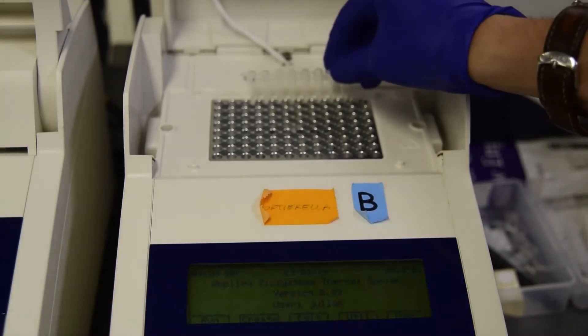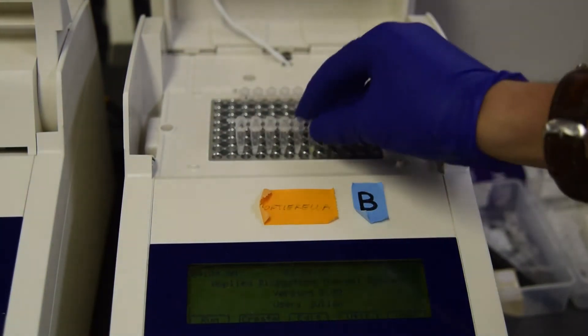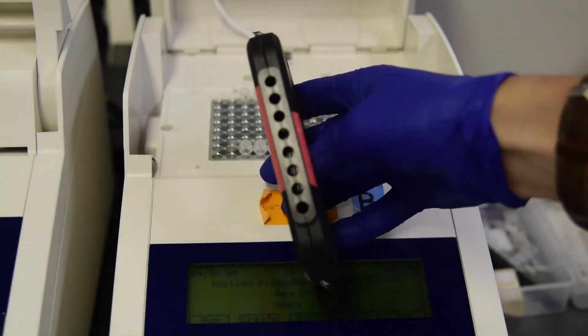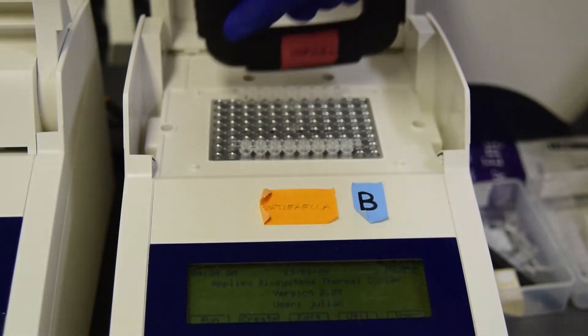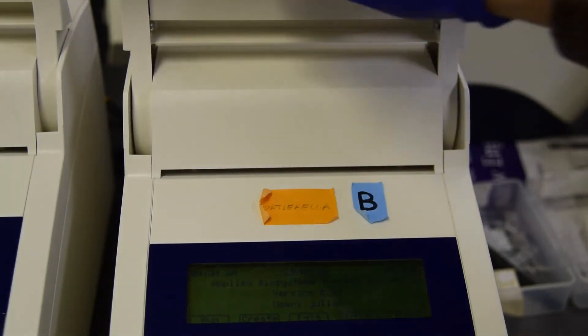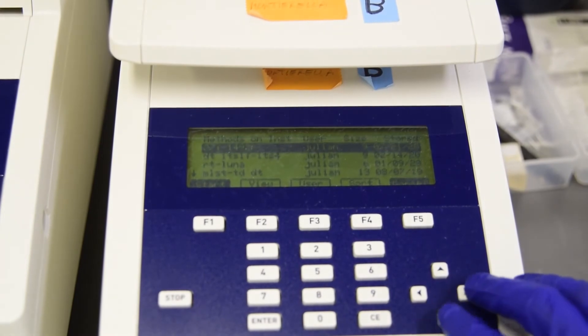Close the strips after they are filled and place on the thermocycler. It is important to space out strips in the thermocycler to balance the top heating plate. Use the hand tool to close the lids tightly — the holes correspond to the dome lids. Find or make an extraction program, which is 95 degrees C for 10 minutes.